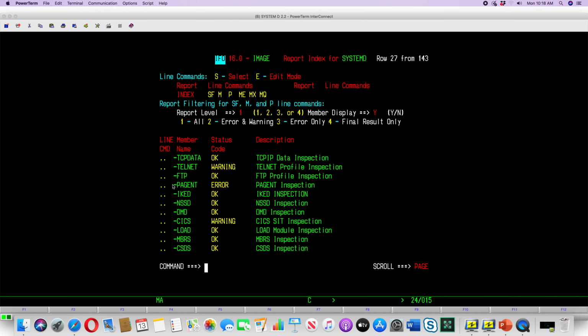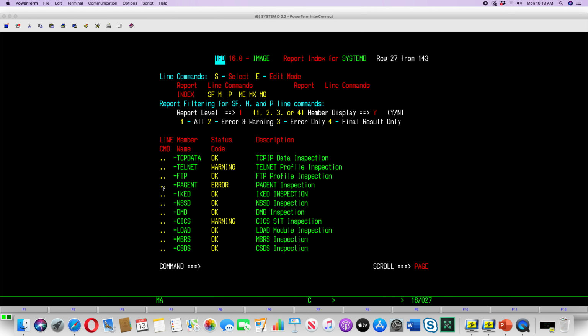Now you'll notice there's an inspection here for a component called Pageant and some of its daemons. This requires a little bit more definition and customization in order to turn these inspectors on. That will be covered in a separate video, or you can request information from New Era Software through an email or through a phone call and ask for documentation on how to configure the Pageant inspector completely in order to get the full analysis.